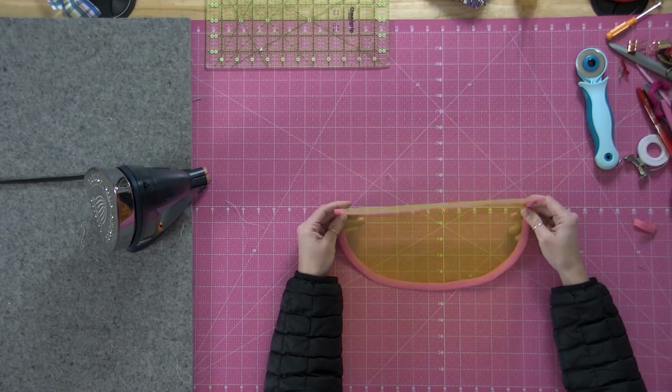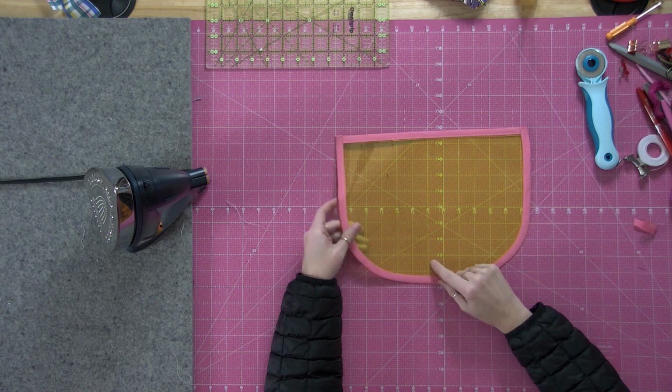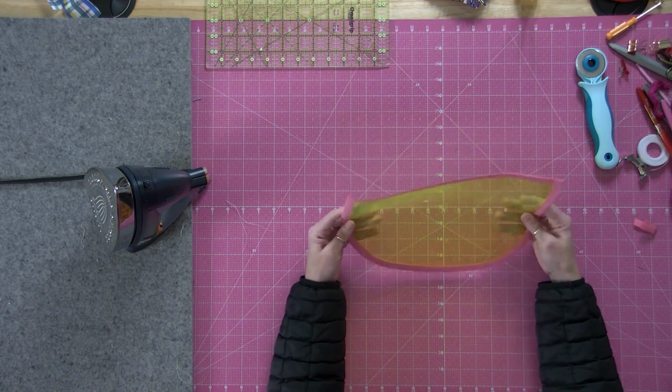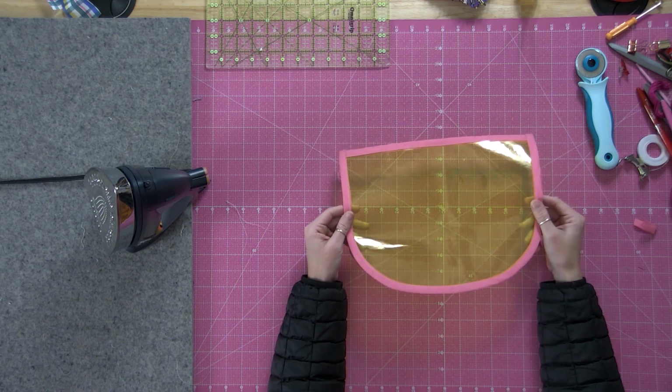Okay, so now I'm going to go get a magnetic snap, and I'm going to put the magnetic snap 1 inch up, just like the fabric flap. So there's 2 flaps ready to go. Let's continue.